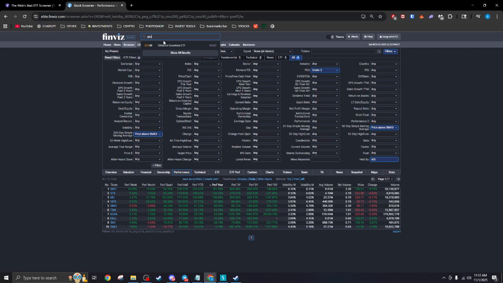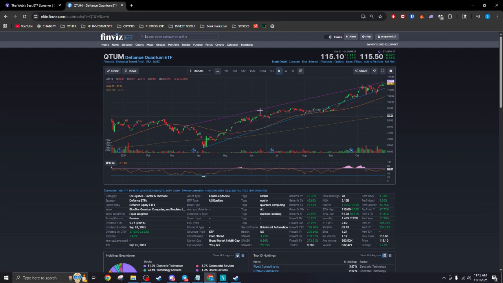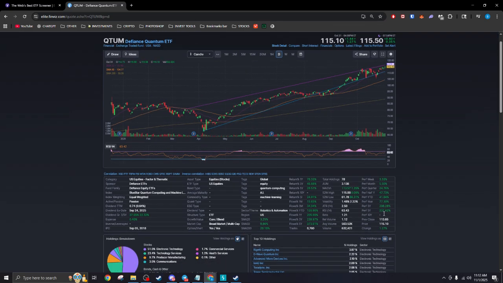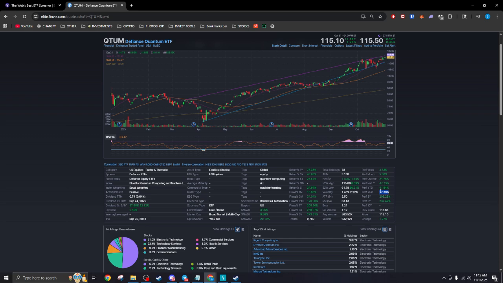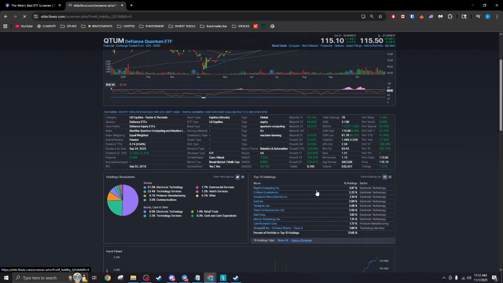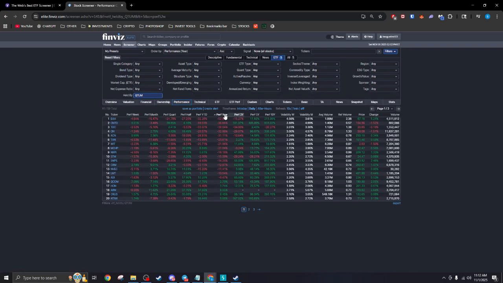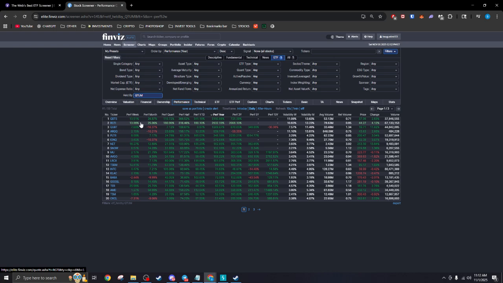We're going to do QTUM now. So if we go to QTUM, okay, we see that this is up 77% on the year compared to SPY and QQQ, which only give like 20% yearly. Now what we're going to end up doing is opening Screener to see the individual tickers in the list. Okay. Now we're going to go to performance year, filter this out by top. Okay.